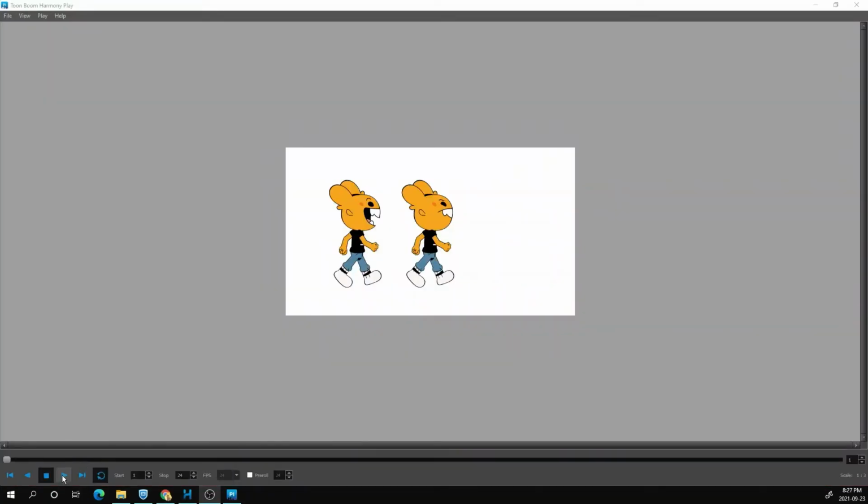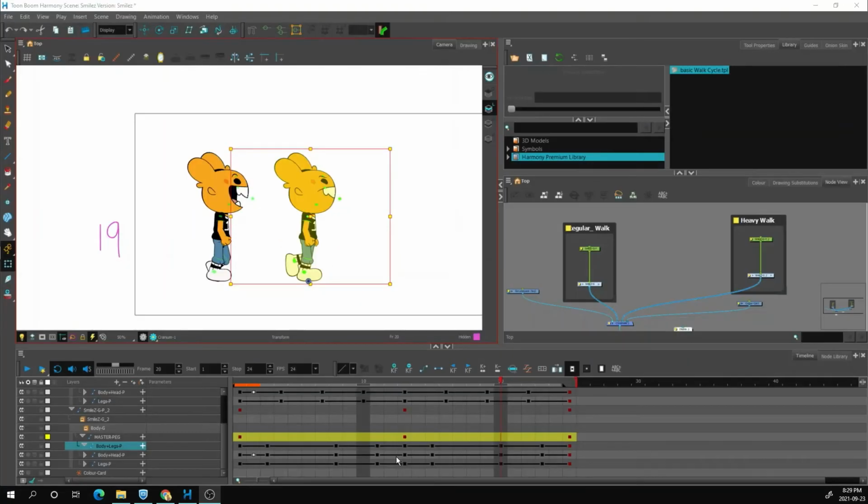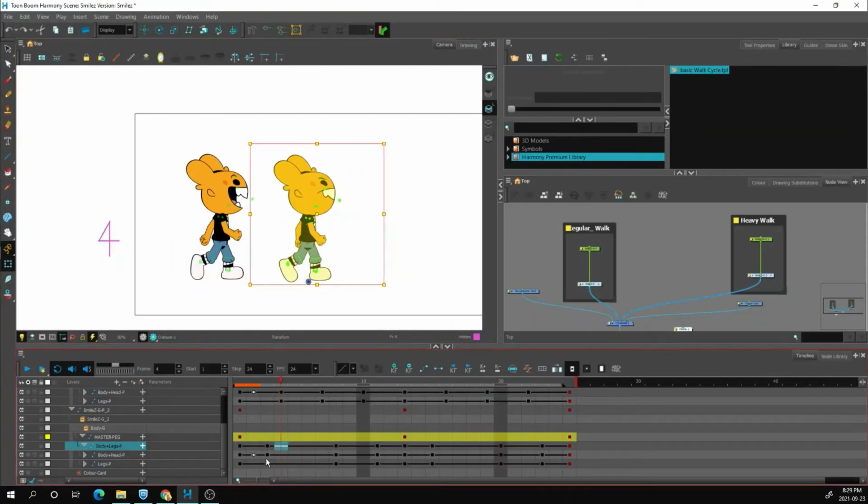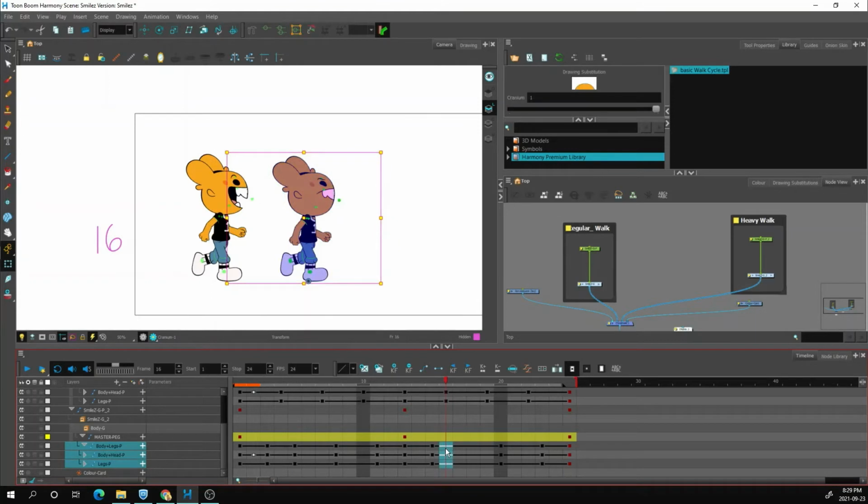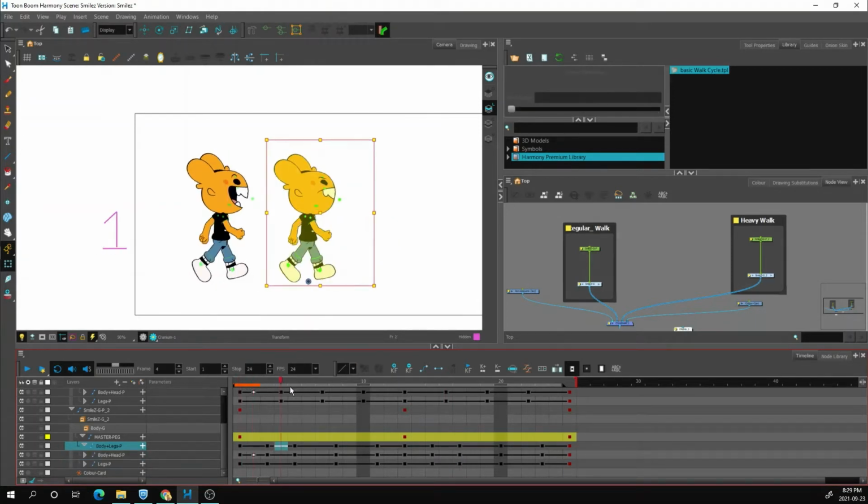Let's compare our generic to our heavy now. And look at that, we see a way bigger difference in the two, just by adding those little tweaks. I only changed one pose. If you want to take this a step further as well, we can go to our down and add a slow out. So we can ease out of the down pose to give it even more time in the down pose.